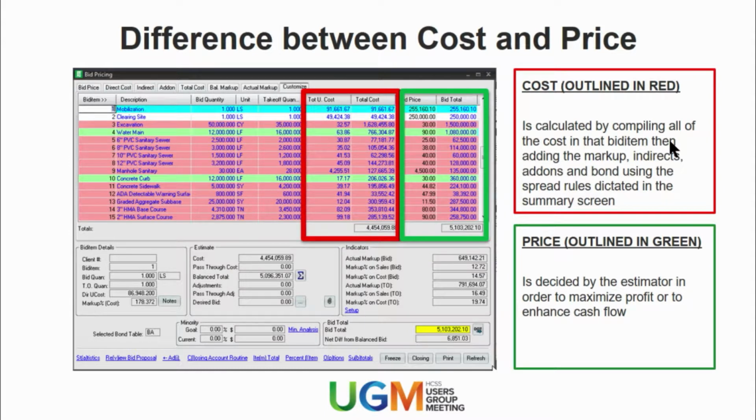So we'll stay on this screen for a minute. When you're in a pricing screen, this Customize tab is a great tab, and we'll even look at a couple of options of exporting out of this and doing a quick unbalancing report that we send out for different people to review. So basically, this column in red here is your cost.